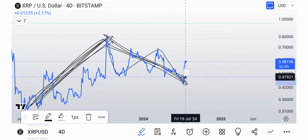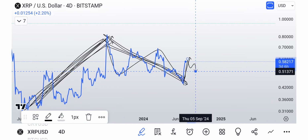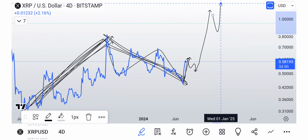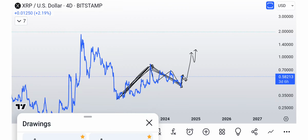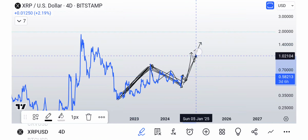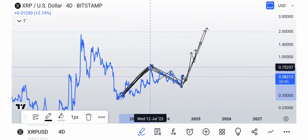What comes next? Look at this big impulse here. We got a big impulse. Want to get a 3-wave pullback and then continue higher, right? And then when you zoom out, now the whole thing becomes a big 3-wave move. 1, 2, 3, right? So hopefully this third wave gets, I think, proportional wise.